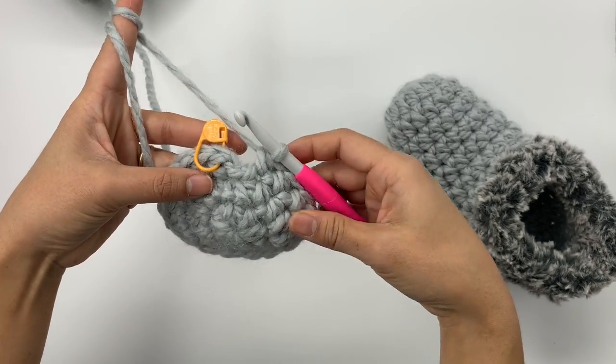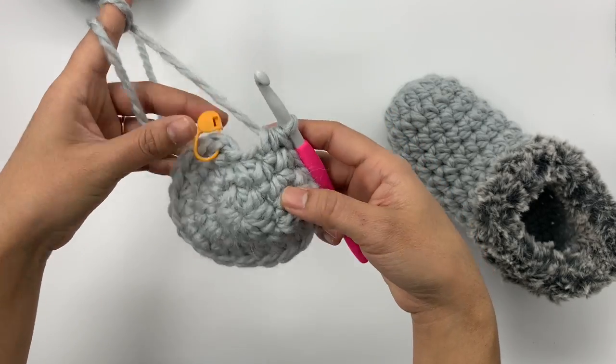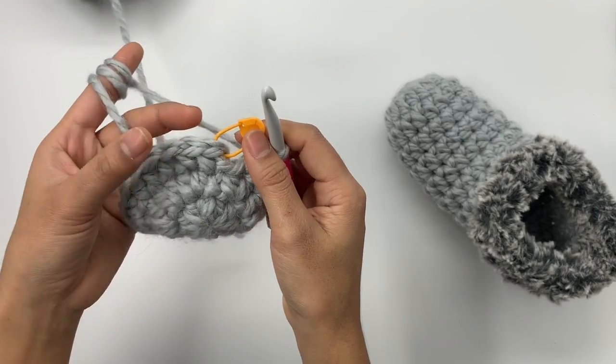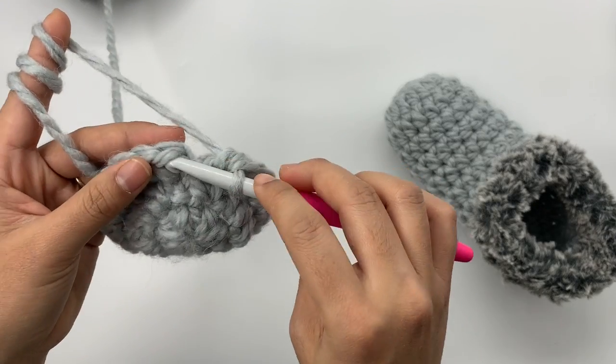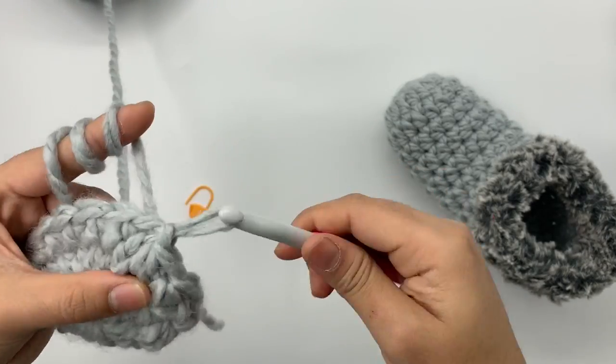I'm at the end of round 3 here, and I have the same 18 half double crochet stitches around. Make sure to count your stitches. So, to finish round 3, again, we're gonna slip stitch into the marker stitch. So remove this stitch marker first, insert the hook into that stitch. Pull up a loop and pull through.